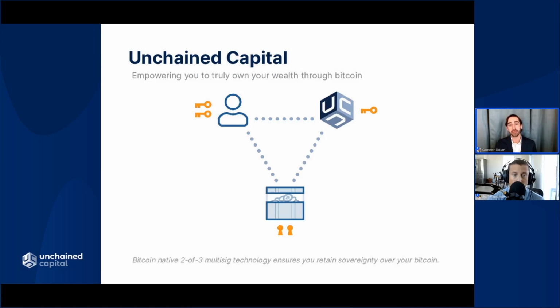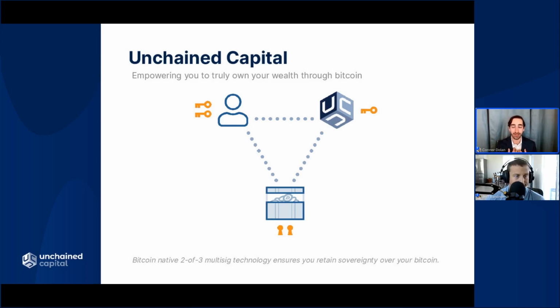So what Unchained Capital helps you do is create an address on the Bitcoin network that has 3 private keys associated with the Bitcoin address. And we set it up so that you need any 2 of those 3 keys in order to access the Bitcoin. There's a little diagram on the screen here that might be a good visual. The way it works is that we control 1 key, and you, the client, control 2 keys in the form of 2 hardware wallets. The analogy I like to use is a digital safety deposit box that has 3 keys, and you need any 2 of those 3 keys to open that safety deposit box.